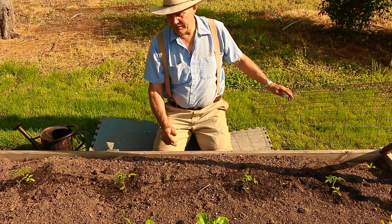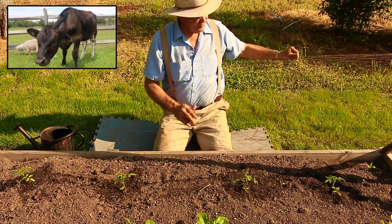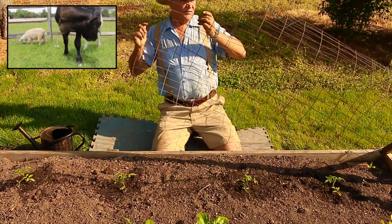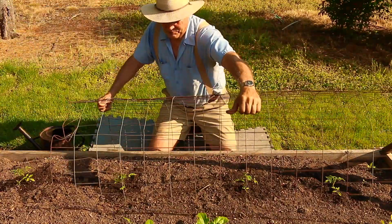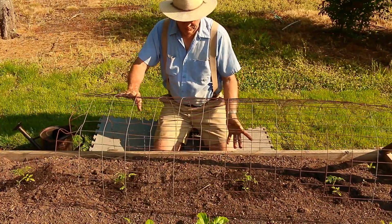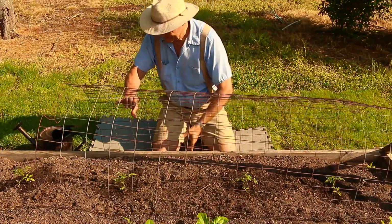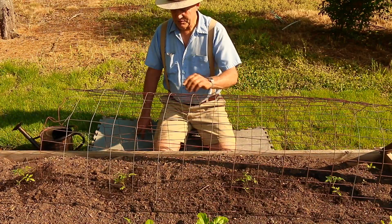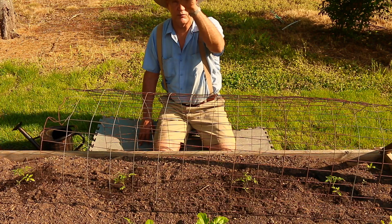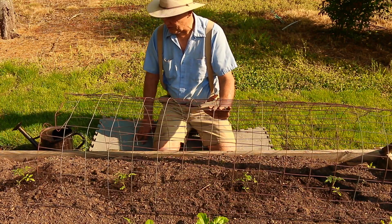And I also get people asking me, how do I keep the deer off my plants? Well, mostly want to keep them off while the plants are young. And so I have this fence section here that I cover these plants with, and it'll keep the deer off them. The hole size here is 2 inch by 4 inch, and it's going to do a good job keeping the deer off. And once these get about a foot high, then I'm going to suspend the string down from my 2x4 support above and then start twisting it around these plants as they get taller.